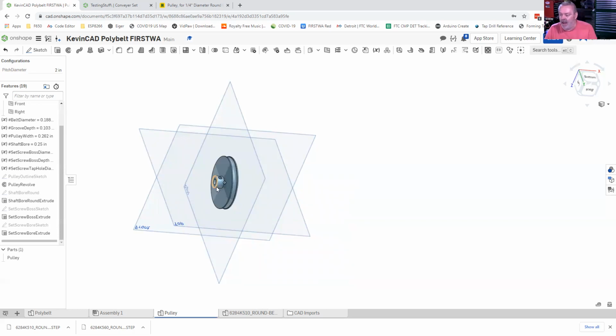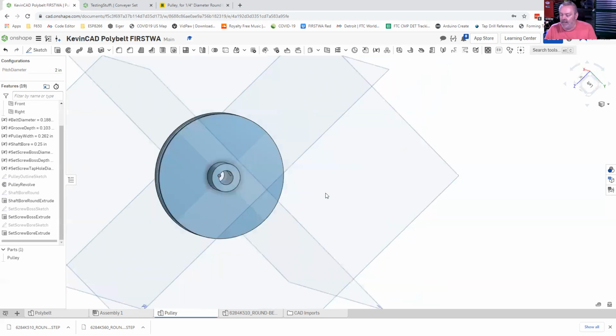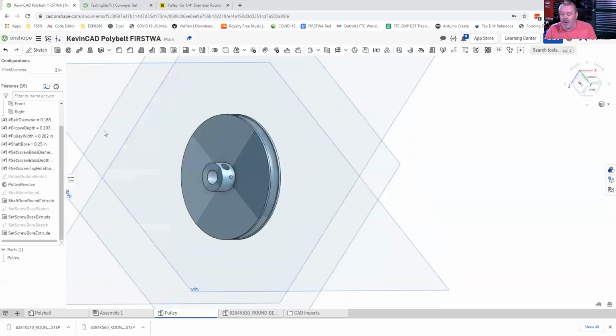So we now have this drawing of a pulley, and a lot of it is pretty straightforward on how to draw it, but we wanted to add some configuration options. When I originally drew this, I ended up using a lot of variables, and these variables are really useful because they allow you to easily go in and change things, and you can use that same variable across multiple sketches and extrudes and such.